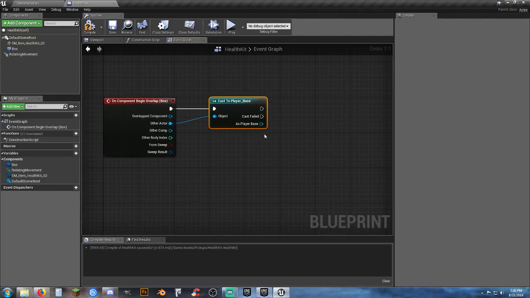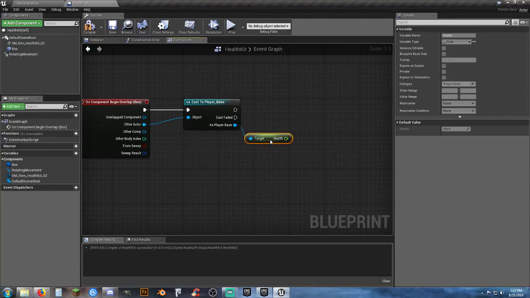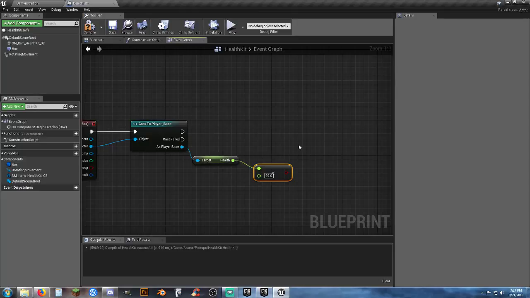Now, as player base, we need to first see if our health is below, we'll set it at 99 for now, because 100 is full health. If we're less than full health, then we want to be able to pick it up. So we want to get health. So we got our variable health here, and we want to check to see if our health is less than, and I'm going to put it at 99. You can change values to whatever you want, but this is what I'm going to do here. If we have less than full health, then we could have done it that way. I mean, we could have done less than 100. Whatever, that's going to do the same thing. If we're under 100, if we're not at full health, then we can pick up this.